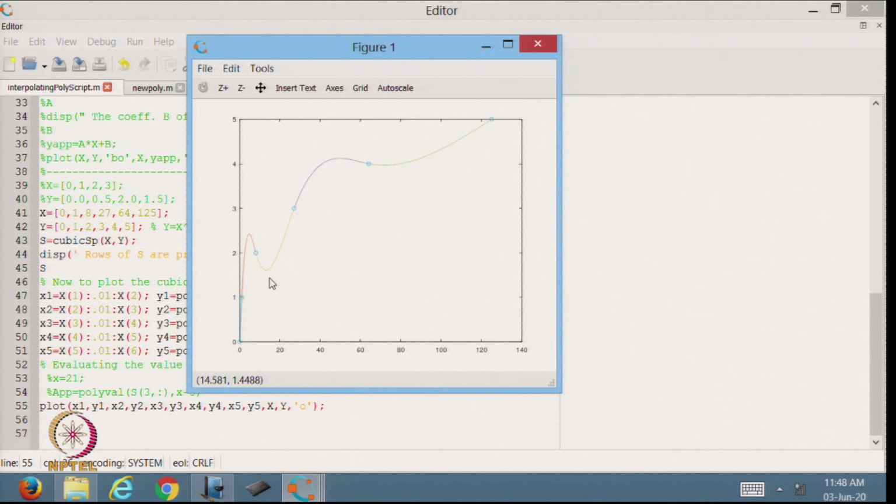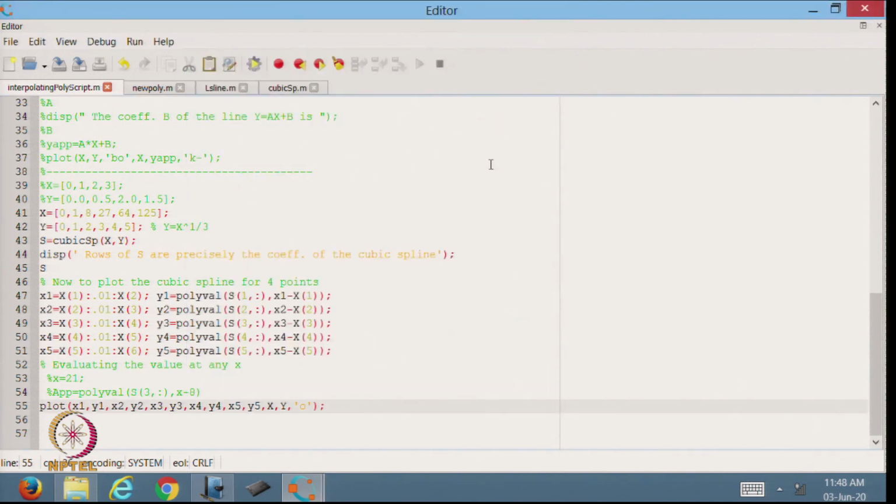So, let us try to run it. So, this is my now 5th degree splines. So, this is the first one, this is the second one, then the third one is this, fourth one is this, and 5th one is this. So, based on this one, the number of points we have, we can plot all the cubic splines in each of the subinterval with the help of this program. So, I have given you only a few examples involving only a few data points, but you can extend this one for any number of data points. So, this is the way we can define the cubic spline function.